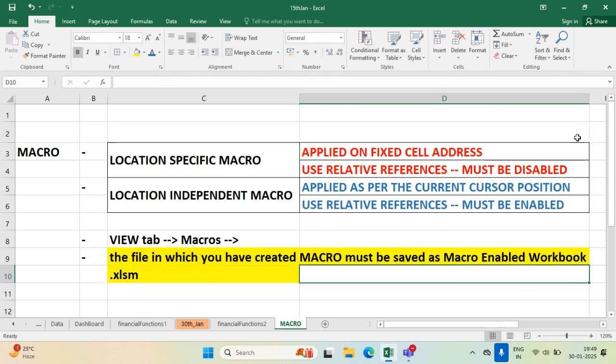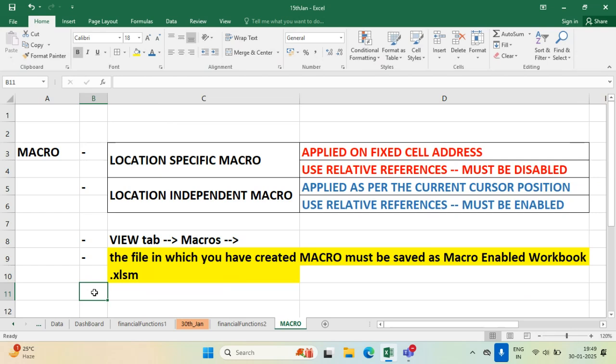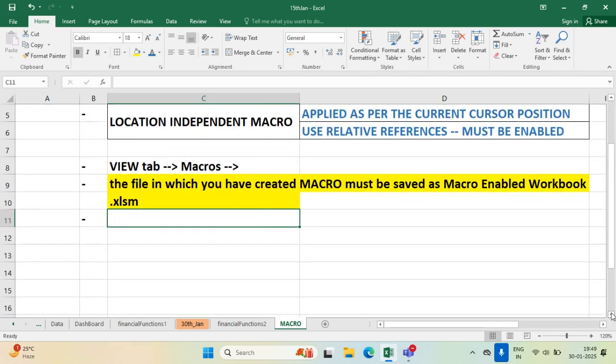Fine. Another very important thing is when you open a macro enabled file, the file that has macros. When you open a file which has macro, you have to enable macro. A button comes automatically. You have to click on enable macro, then only you will be able to view it. Otherwise, you won't be able to view it.